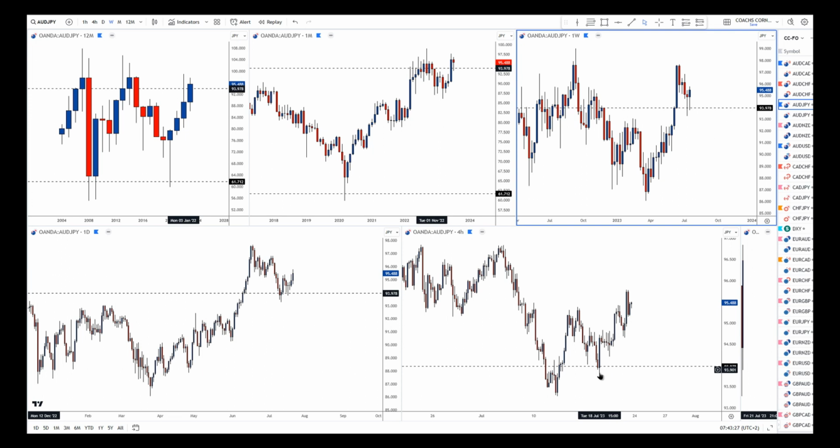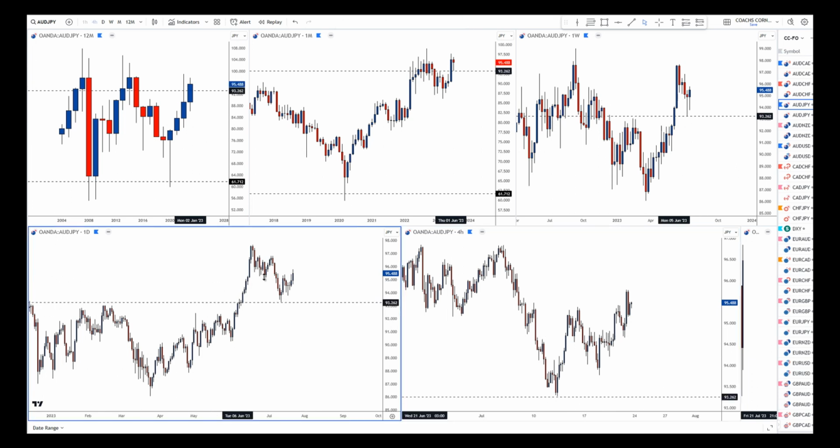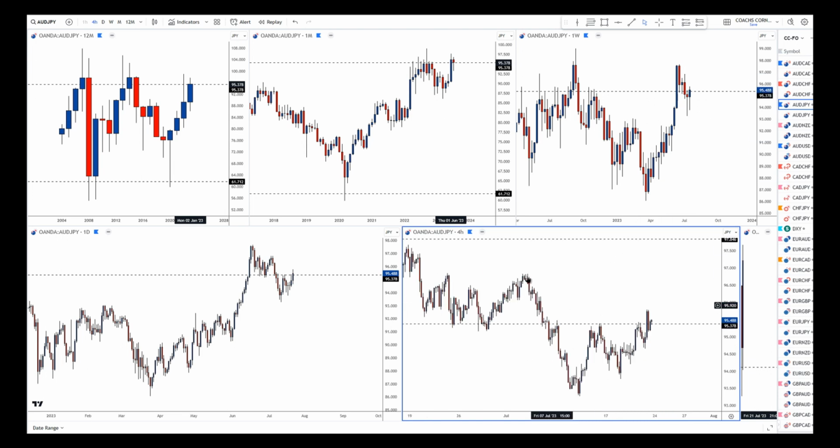When this happens and price hits this level, I start risk reducing immediately. Once we went up into this daily level, I usually don't wait for the last micro pip to hit that level. So when we were at this level, I took out 50% of the trade. Now, 50% off, risk reduced, even if this goes against me, this will be a winning trade. Let's see if we hit the second target.